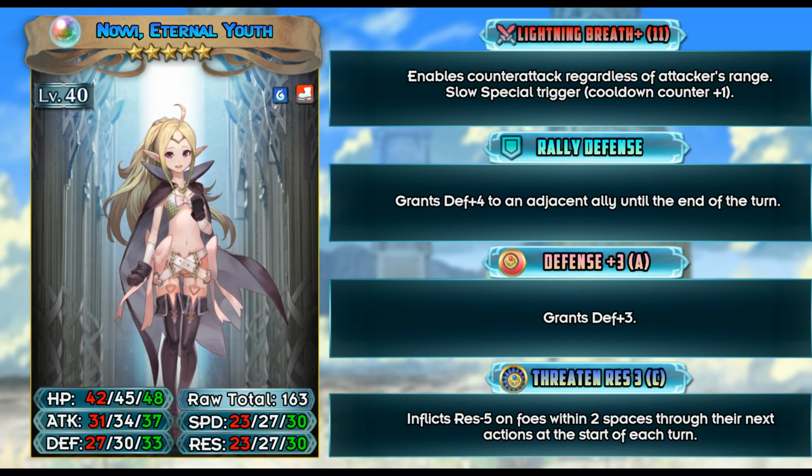Next is Nowi, Eternal Youth. She has excellent stats across the board aside from her speed. 27 speed is fairly low, so you want to make sure to give her some skills that could help her out a little bit. I'm not talking about Darting Blow or Life and Death. I'm talking about breaker skills, Vantage, and Quick Riposte.